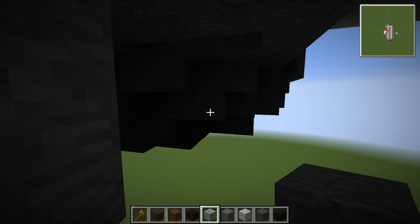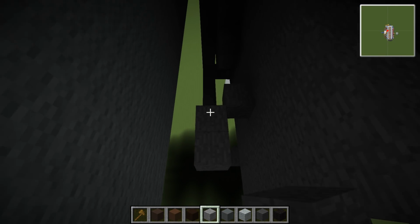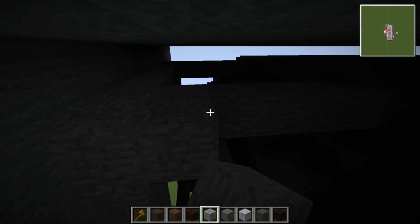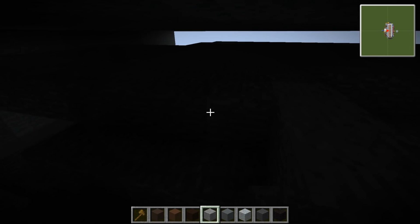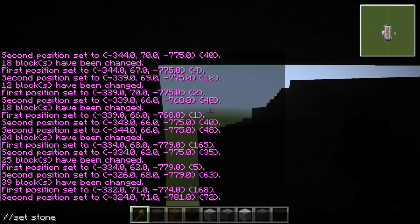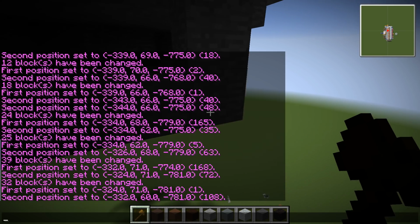Oh, I see you. I see you missing blocks. Oh, one block out. It doesn't matter. We'll just fill it in like that. Okay. That one. And here. Okay. So that's the boring parts of it done now. That's all the filling jobs.